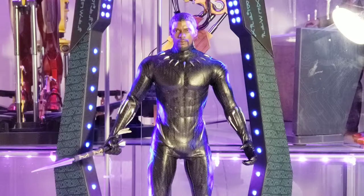This is a bit of a difficult one for me. As I explained earlier, I passed on the first version that was released by Hot Toys in anticipation of this one. And as far as aesthetics or just looking at this, I feel the first version looked better. We already know that there will be a Black Panther 2, so we should have another suit. So if you miss out on this one, you will have the availability to buy another. So I'm going to say that this is a purchase.